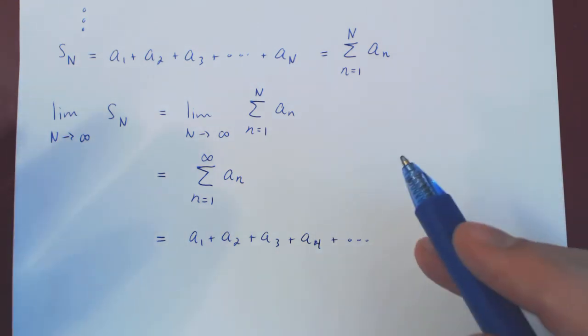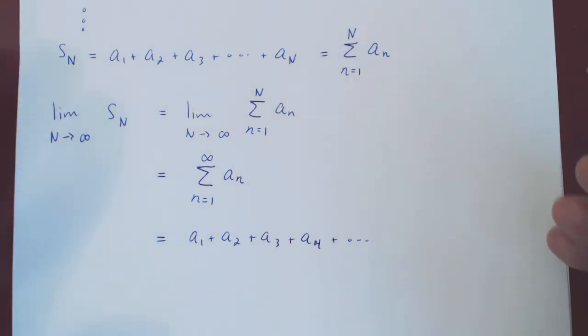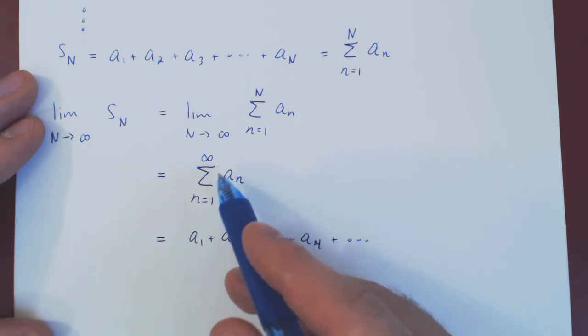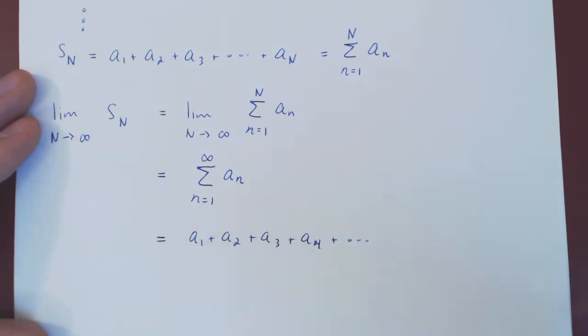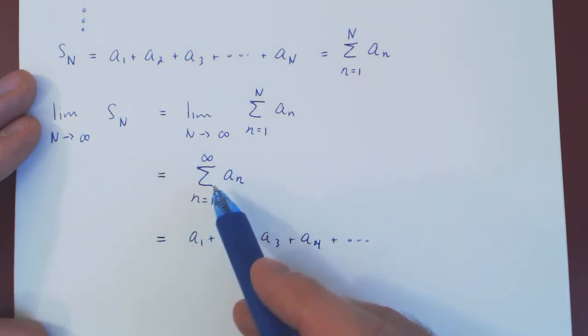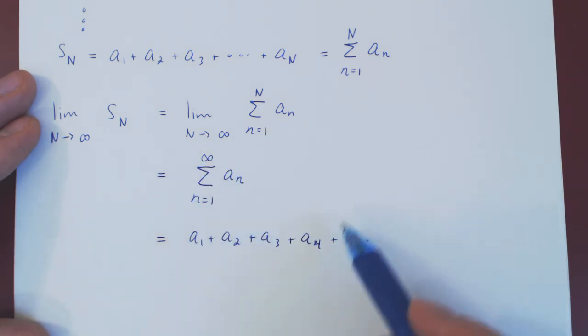So, think of it in these two ways. This is really the intuition. Given an infinite list of real numbers, a1, a2, a3, a4, and so forth, we're asking, can we possibly add all of those terms together and obtain a real number? If the answer is yes, we have a convergent series. If the answer is no, we have a divergent series. That's really just the intuition.